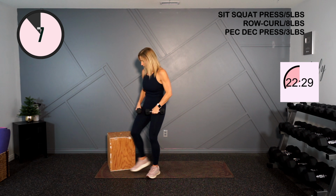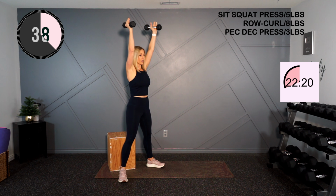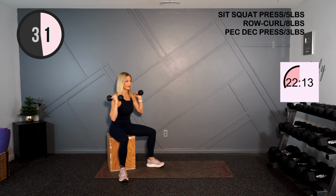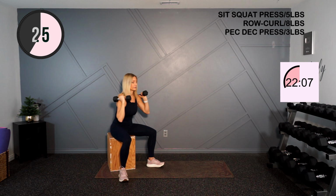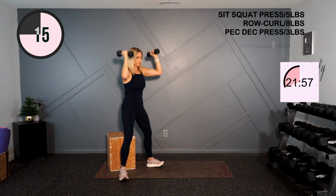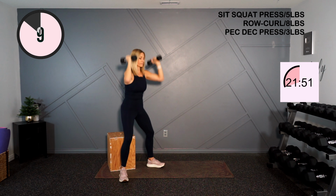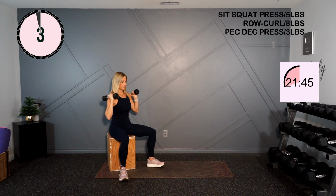I'm gonna hold 5s. Stable surface to sit on. Feet are wider than shoulder width, slightly facing out toes. Here we go. Stand straight up and press. Reach your hips back. And sit, but don't plop down. You're controlling the down here, okay? Good. Of course, you could eliminate the weights here if you need.